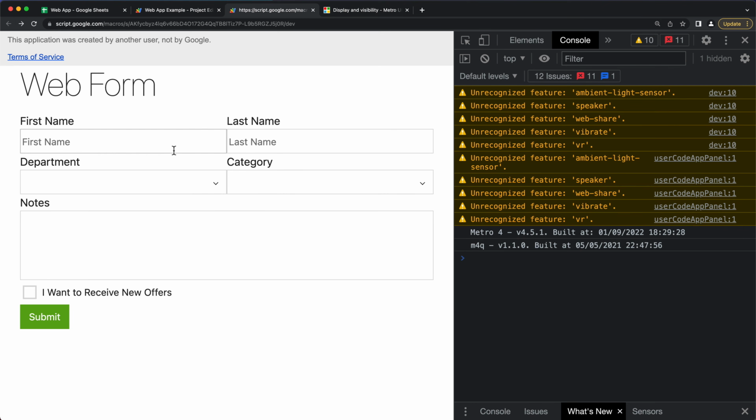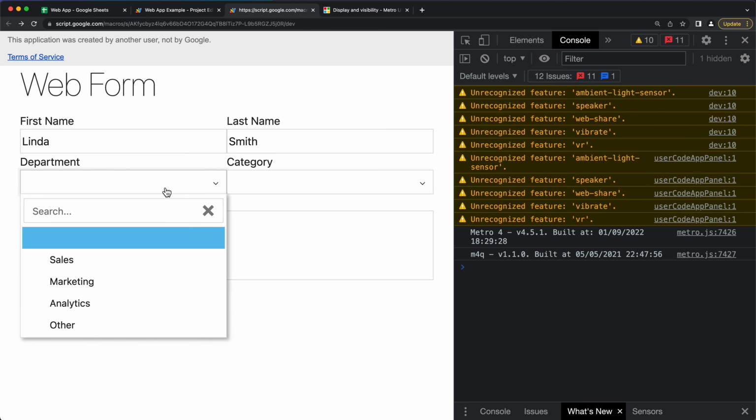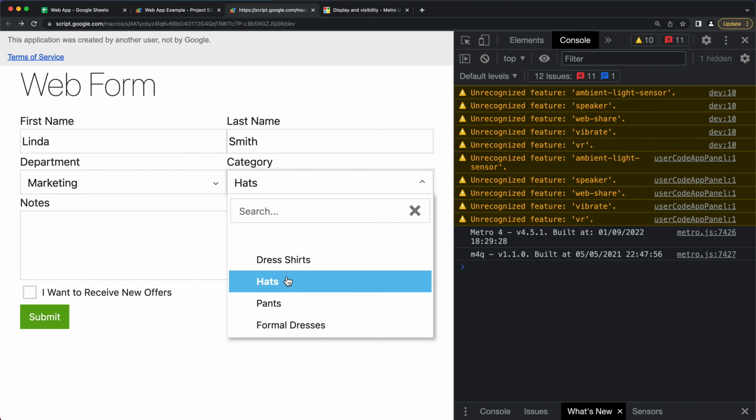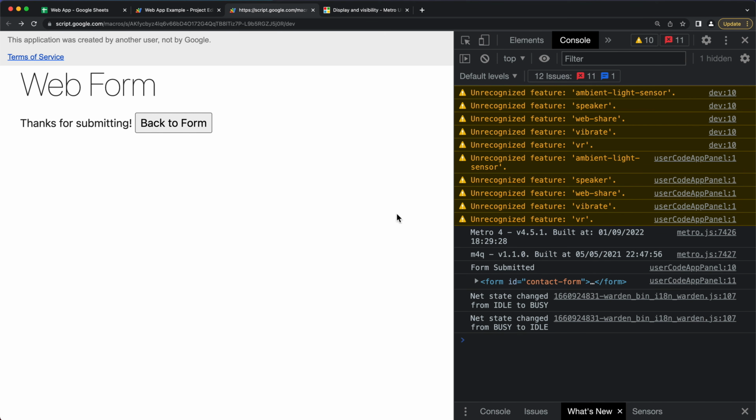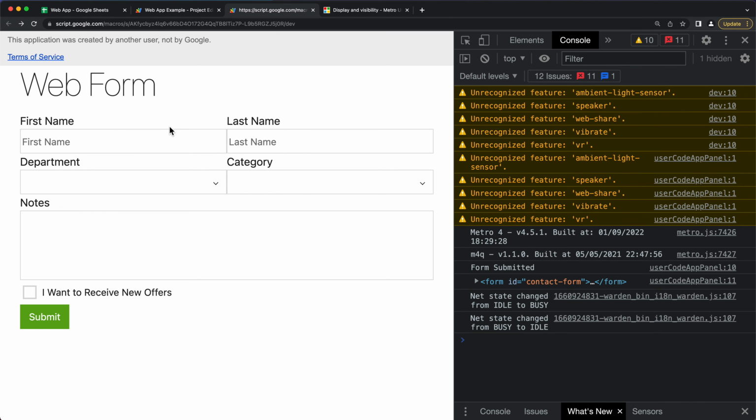We should now have a form. I'm going to type something. Let's just pick some options here, some notes. Click this. See, now it was submitted. We got our back to form button. I'm going to click on that. And that brings us back to our form, which was already reset.